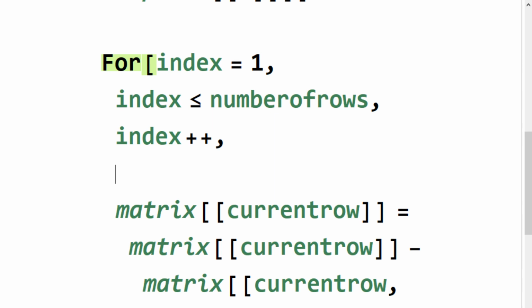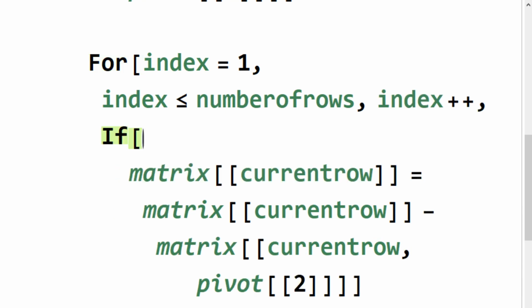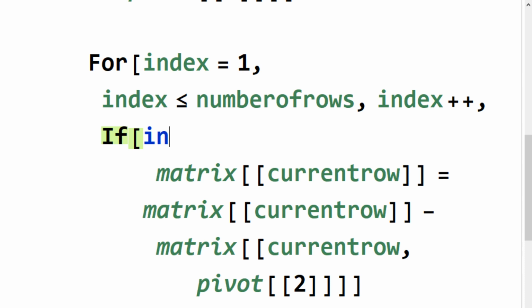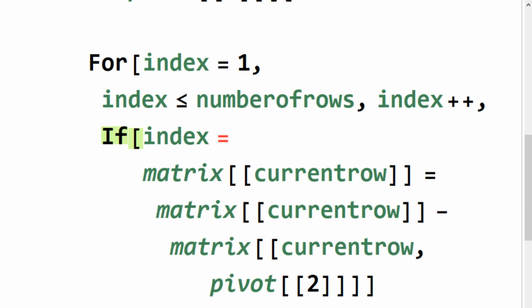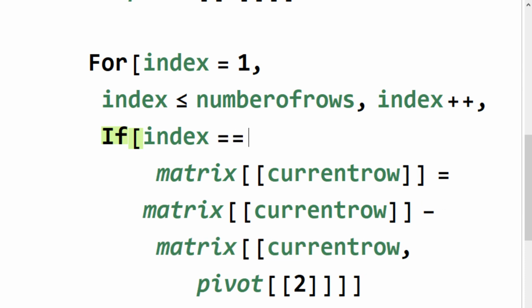So we have to put an if statement here. If index is equal, we have to use two equal signs when we're checking equality. Otherwise, it'll say store the right-hand side inside of the left-hand side's position.